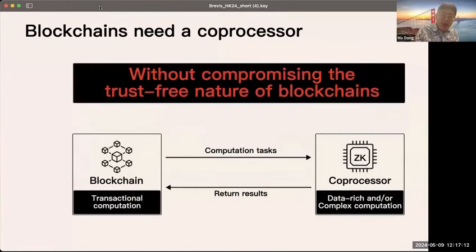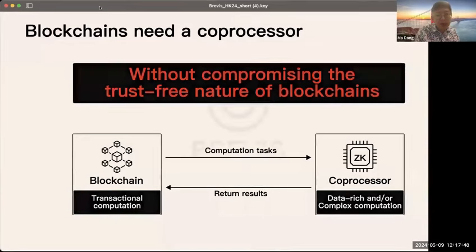The important thing about this architecture is that we can do this, but we should do this in a way without compromising the trust-free nature of blockchain. This is why we need to use a ZK coprocessor to essentially generate a trust-free proof of the blockchain data that we want to access in the smart contract, and also generate a computation proof on top of these data, and then use that ZK proof to verify on-chain easily and inject the result into the smart contract and drive business logic.